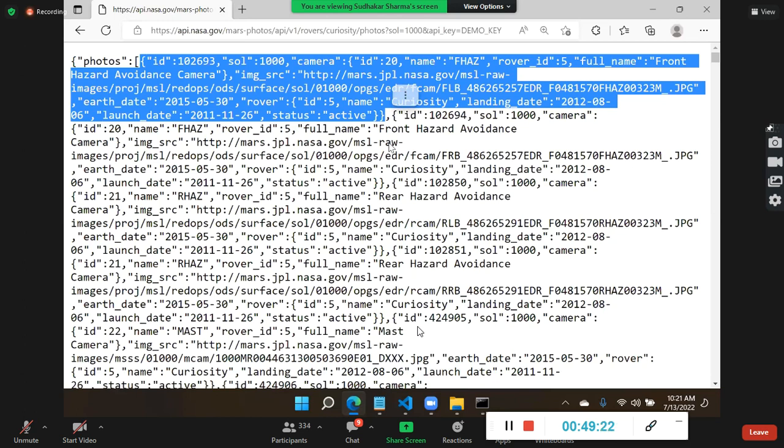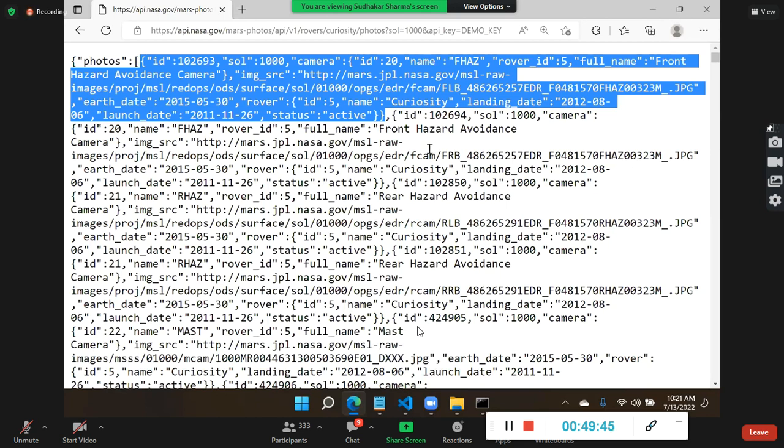Now I want to access the rover which took the photo. These are Mars photos. They mention a photo ID, they give a photo, they also give which camera took that photo, which rover took that photo, but it is present in a very lengthy hierarchy.